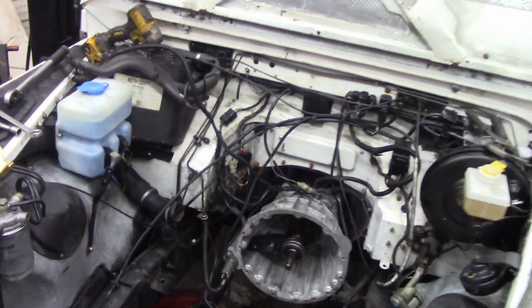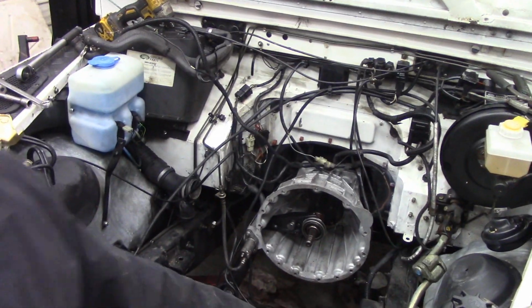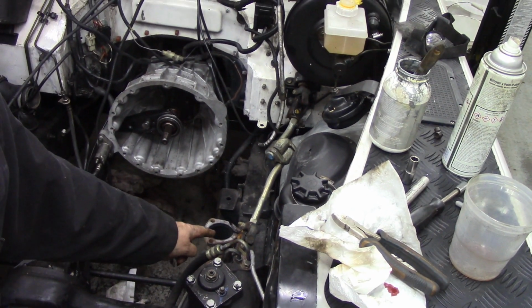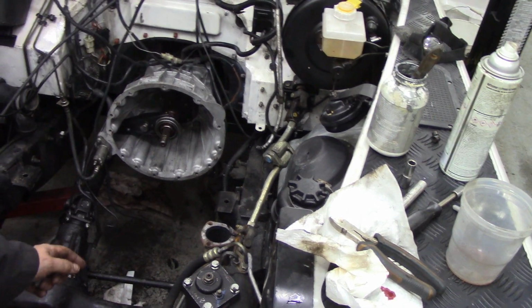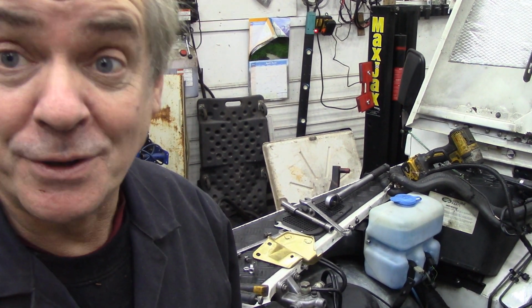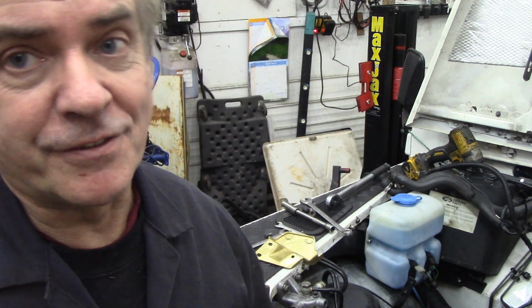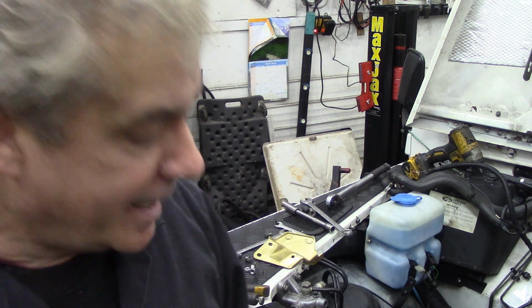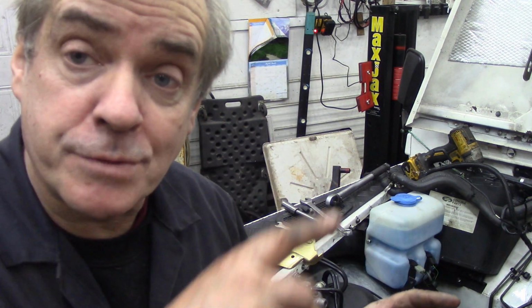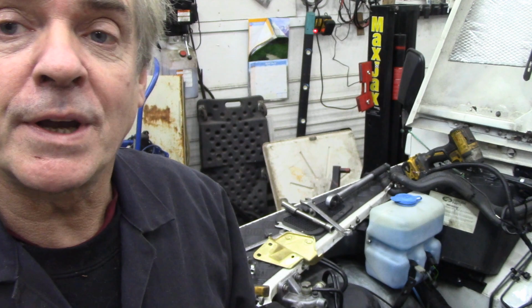Wait a minute. Let's turn the camera around here. Where are we now? Down here. I've put the exhaust pipe in already, and I've tie wrapped it to the steering shaft so it doesn't fall out. Now, I've got a lift, so I can get that back in kind of easy, but if you haven't, and you've got to get it over the cross member and things like that, it's a real pain in the old you-know-what.